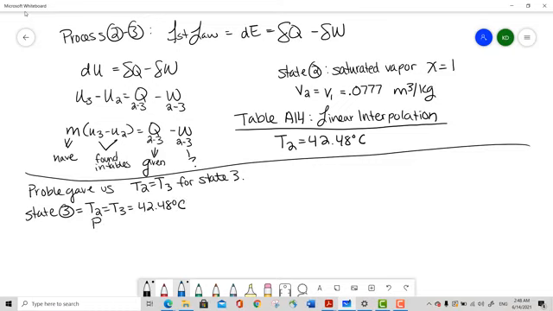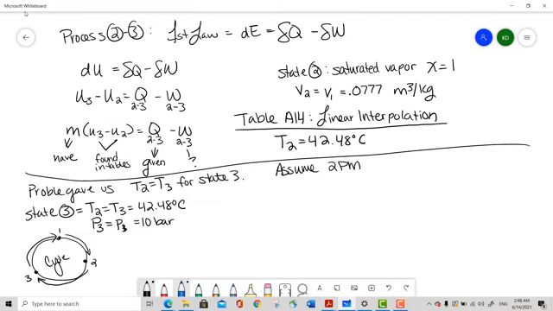And we also know that at state 3, when we're making that cycle back around, right? So here's our cycle, got 1, 2, 3, and then it's this cycle, right? And it's at a constant pressure back. So we've got P3 equals P1 equals 10 bar, and that was given. So we are going to assume a two-phase mixture because we need some more data.